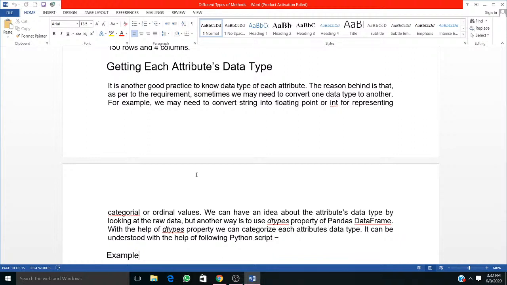Sometimes the data is in one form and we may require it to be changed from one form to another. It will be easier for the code itself to understand it better. Just like for int, whenever you have a calculation, the answer may always come out as a float or in some other form. That is how it is supposed to be kept, and how it is going to be performed in a particular manner.